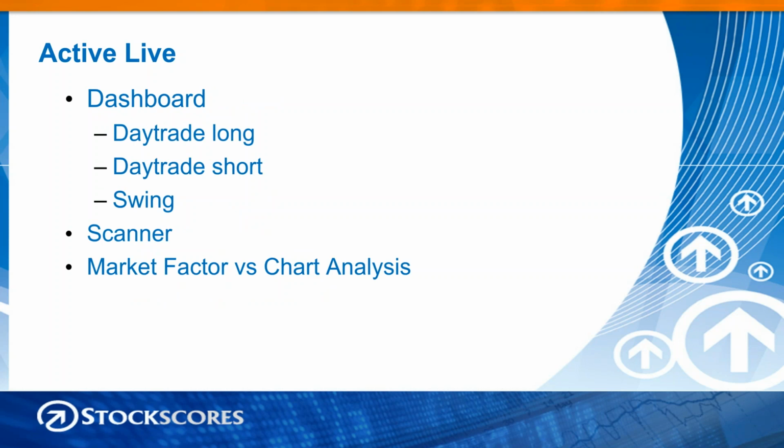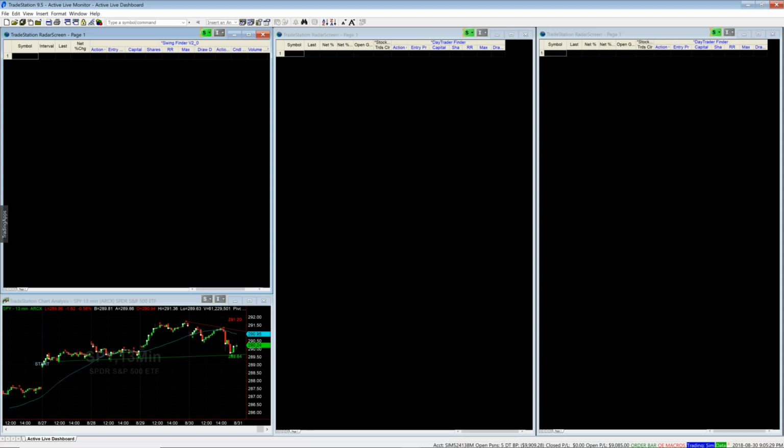So what are the components of the active live screen? Well, we've got a dashboard, and within that dashboard is the day trade long screen, the day trade short, and the swing screen. So let's jump over to the dashboard. So this is what you would see if you are logged into the webinar each day.